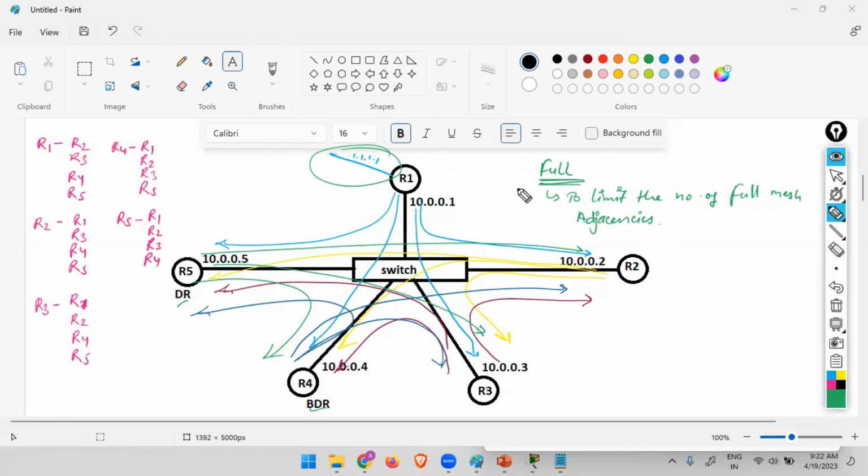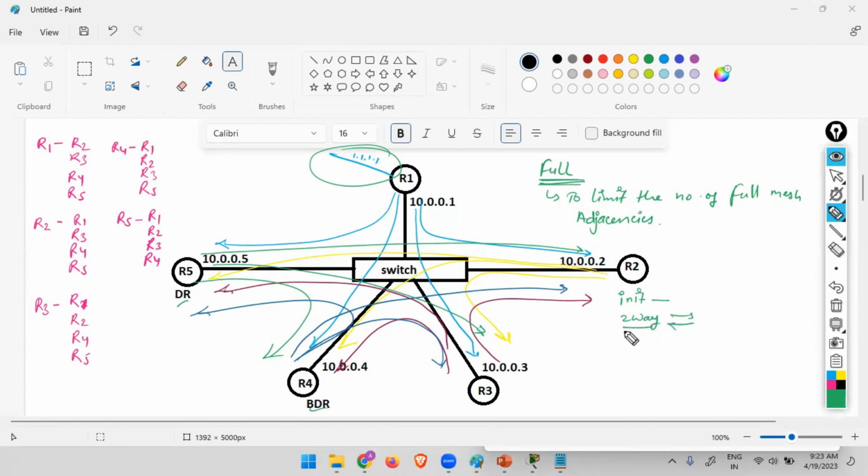If they will not create full adjacencies, so if you remember, in the init state, only hello is sent. In the two-way state, hello is sent as well as received. But also the DR BDR action occurs at the two-way state, right?